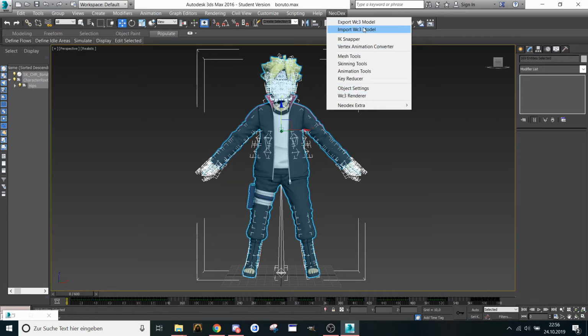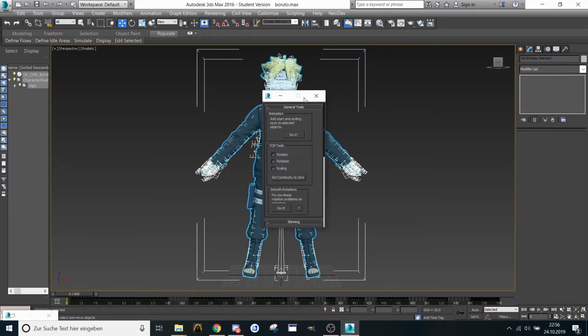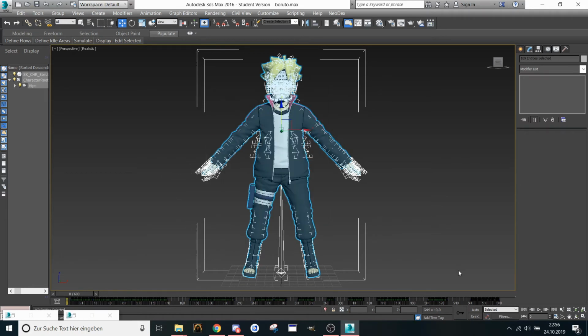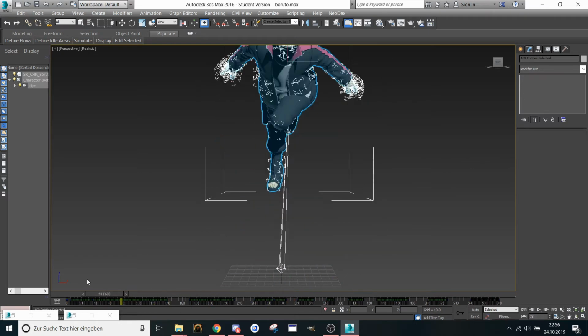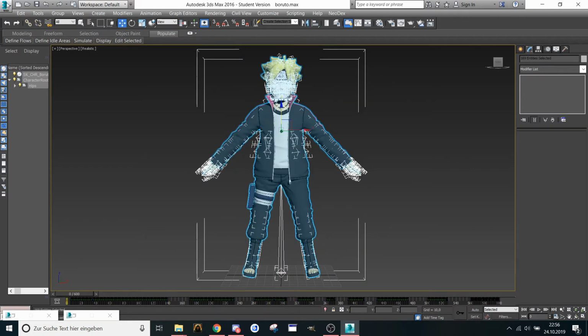So that's why we're gonna go to our animation tool, start adding frames, and then we're gonna go to linear here, apply to selection. So we're gonna linearize the animation. That looks good.